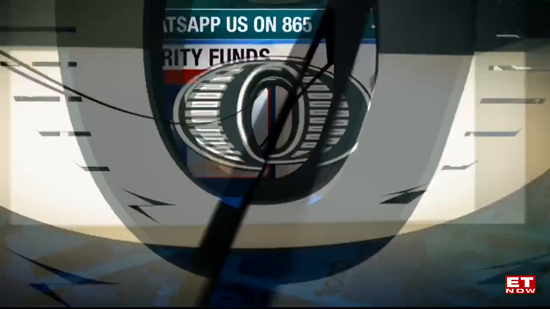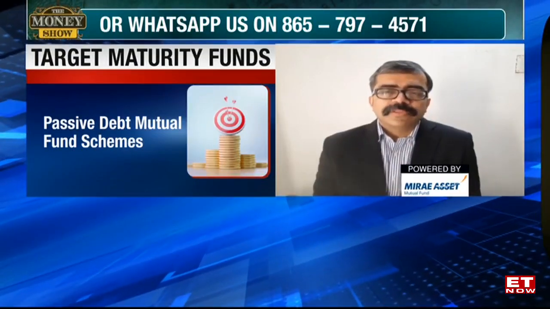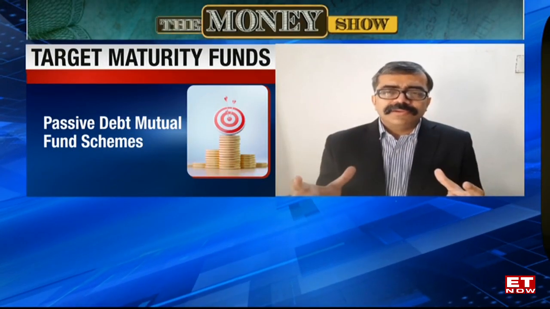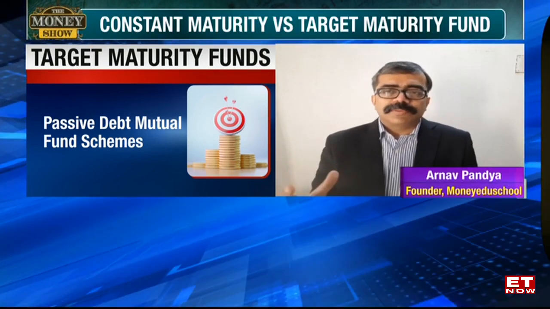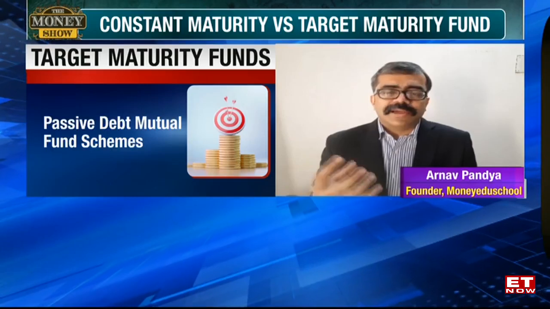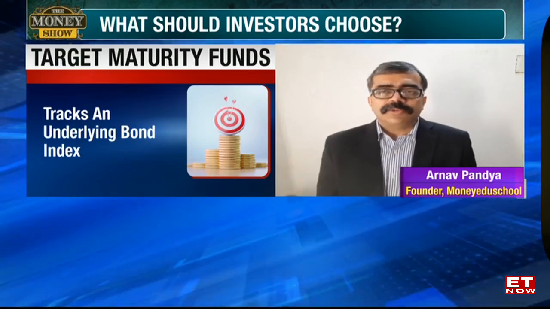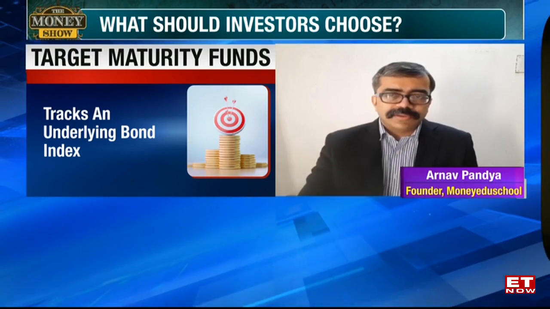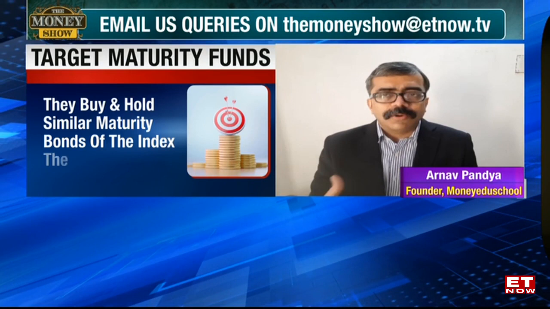Good evening. So, a target maturity fund is a fund which will come to an end on a specific date in the future. So in terms of the time period, you can have any time period for which the fund is in operation. So for example, you can have a target maturity fund which ends in, say, April of 2027. You can have one which ends in June of 2030, 2031, all those things.